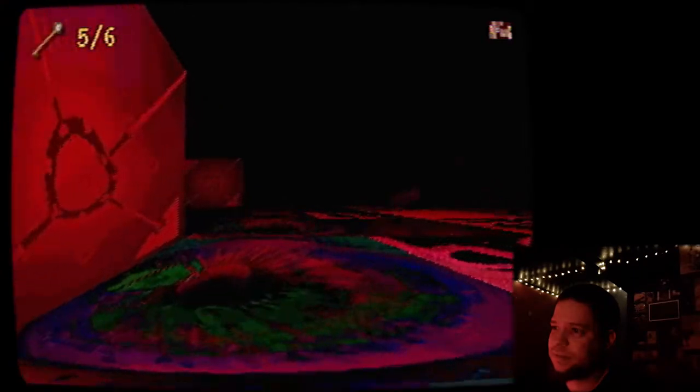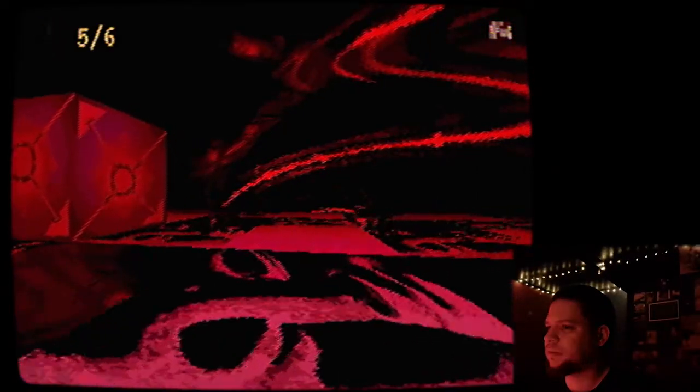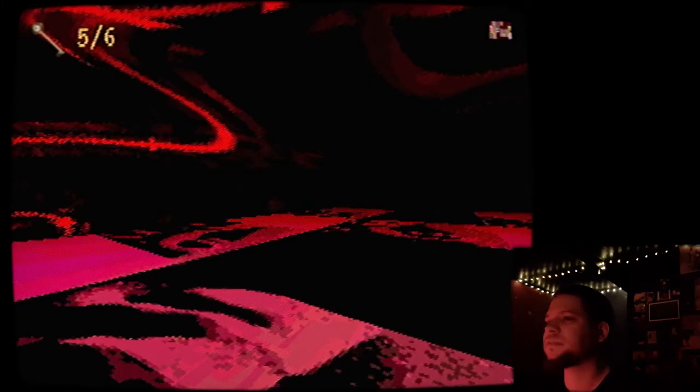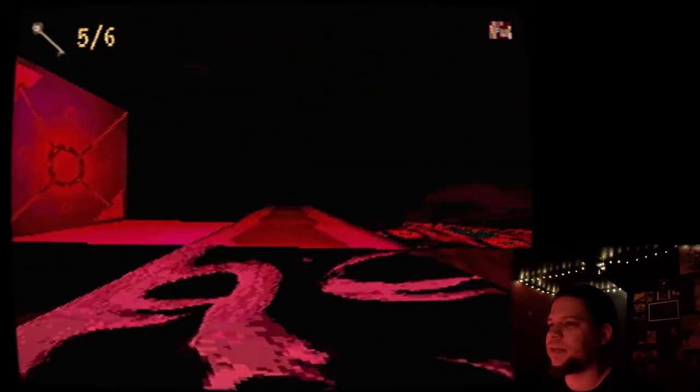Ass to ashes, butts to dust. Come on, tell me there's a key here. Oh no, I can't jump. Oh, there's a face. Faces. Very vaporwave. Isn't that the Buddha face? Cannot really tell. Not a lot of pixels.